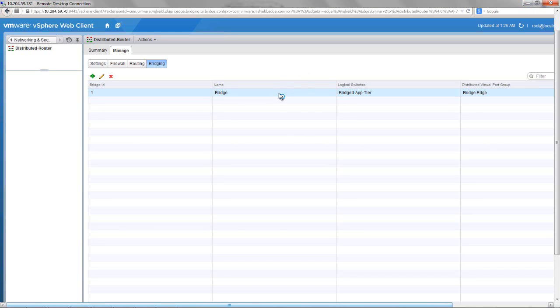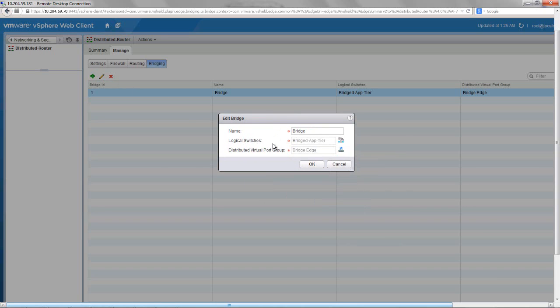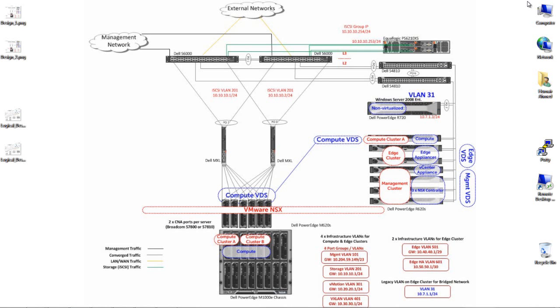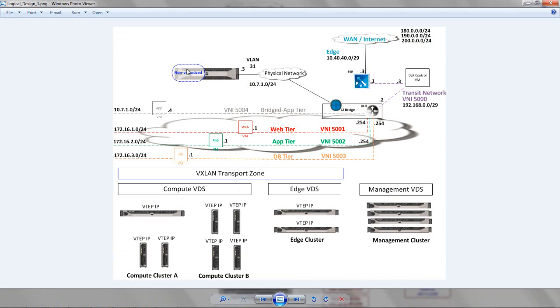So if I go here and I just click edit, you can see I selected a logical switch, bridged app tier, and I'm saying bridge it to my distributed virtual port group, bridge edge, which is basically that port group has VLAN 31 assigned to it. VLAN 31 because I'm communicating to this host on VLAN 31.